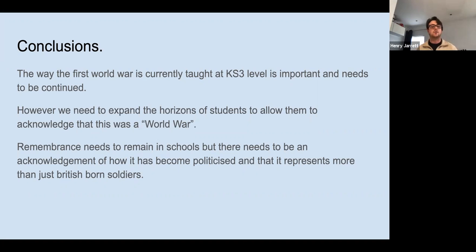Yeah, and just following up from what Tommy said in the previous slide, remembrance is such an integral part of British identity now that it will still be respected and it will still take place every year. But our responsibility as history teachers is to acknowledge as well that it has in some ways become politicized, often with some right-wing groups, and we need to ensure that that's not the case and that we acknowledge what the poppy stands for. It stands for the British Legion and the charity work that they do, as well as remembering fallen soldiers.